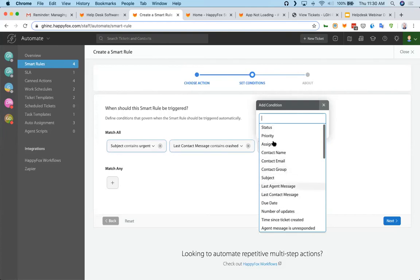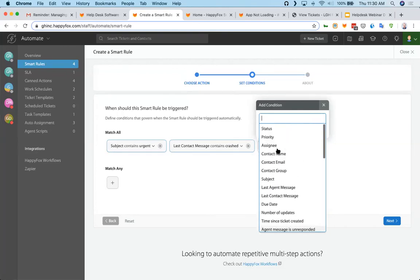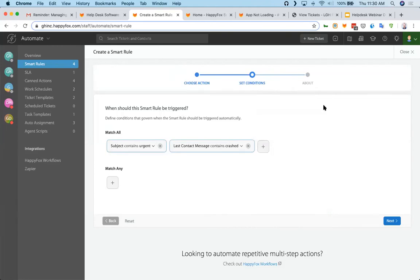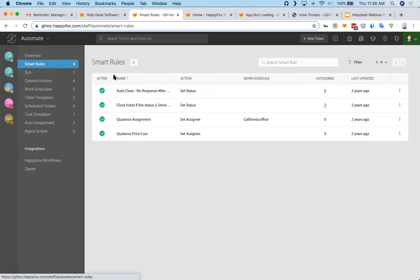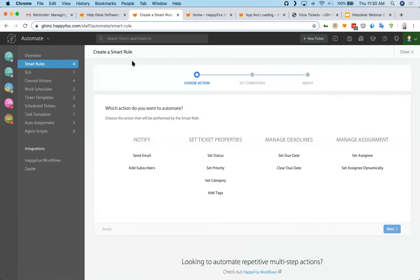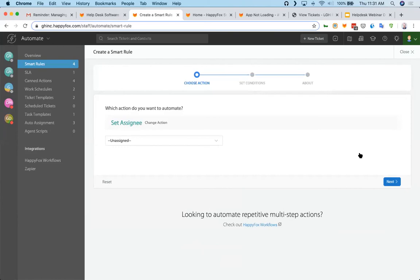All those standard fields that are inside of HappyFox and all of those custom fields that you built into HappyFox are now available to you. So you can use all that information to help you move things around. So I could easily go in and name this, I could call this critical escalation rule. Now, anything that matched that criteria would automatically be escalated to the critical priority inside of HappyFox. Nobody had to do anything. I could then even build a rule on top of that. You can build two-stage rules. You can build these things out however you want to best support your customers.